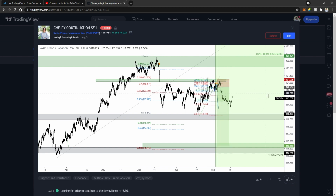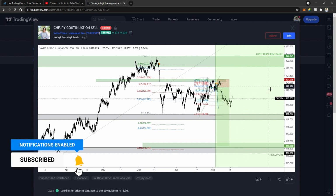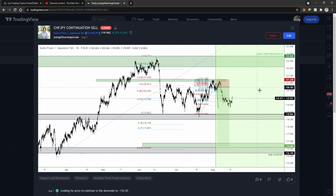So a lot of people ask, oh my God, you have such huge stop losses. How do you do that? You position yourself accordingly based on the setup. And so here you see, even though we got more pullback than I anticipated, because I allowed my trade to have room to breathe, I still was able to take advantage of what the market had to offer. And I wasn't sweating bullets and about to have a heart attack because it pulled back. And you'll see that price never went beyond my last high. So this was a good setup.